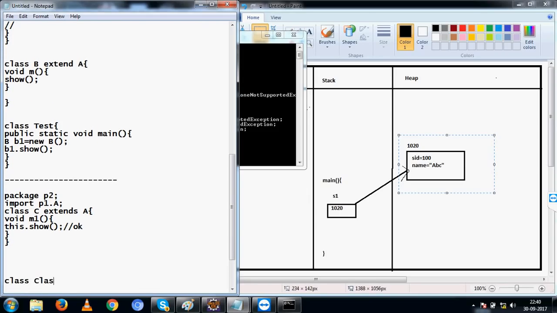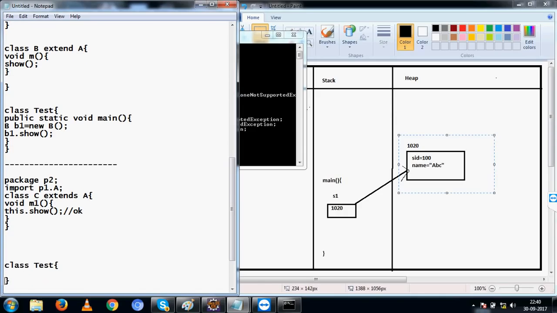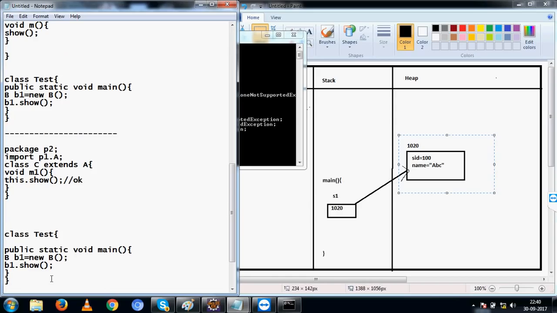But suppose here I have one more class Test. In this Test also I have a main method, and inside this main method I will create an object of C. So here I am creating an object of C, C1 is equal to new C, and c1.show, which is inherited.